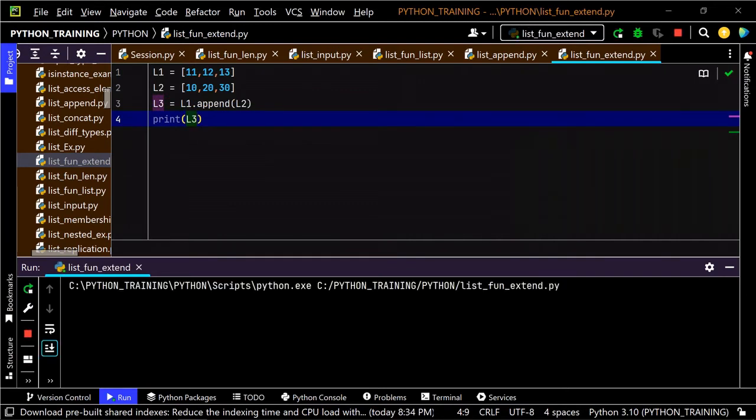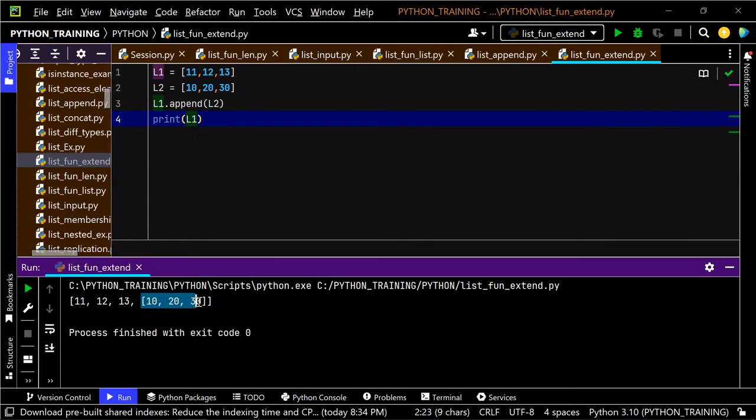Now if I run this program, L1 dot append, L3, it doesn't return like this. Because it returns None, it will actually be appending to the particular list. So that was the wrong syntax. If I run L1 dot append L2 and then print L1, you can see it has been added as a single element. L2 is a single element over here.